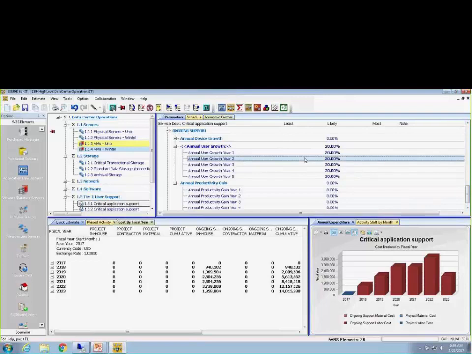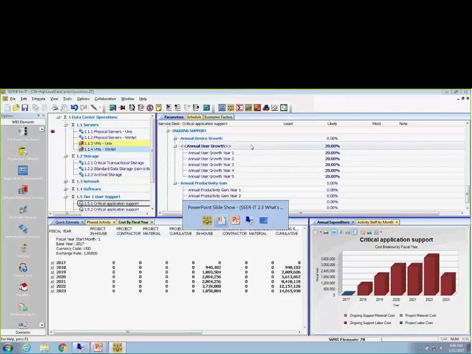If I have a service desk element and I have to do tier 2 support for users and applications, now we can have more control for the expected number of users changing from year to year, and I could adjust it at a top level, or I could do it for the individual years. All right, switch back to the slides.